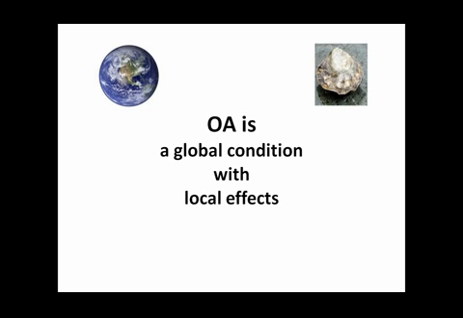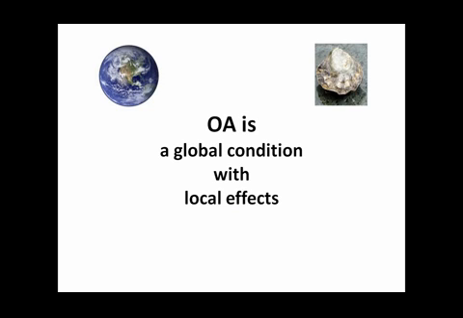And obviously on organisms that have calcium carbonate shells, we know dissolution is a factor. But on other organisms, how does it affect their growth and survivorship? One of the things that I really think is important to realize about ocean acidification is that it's a global condition, but with very local effects. And so here's my underpinning for that.